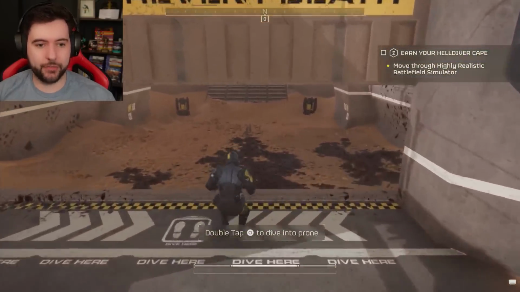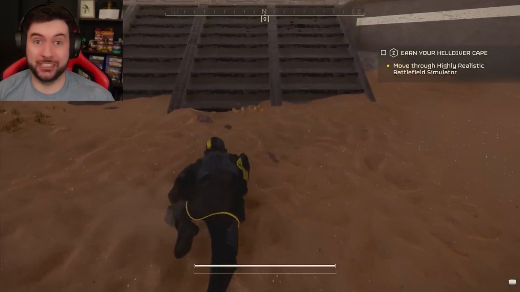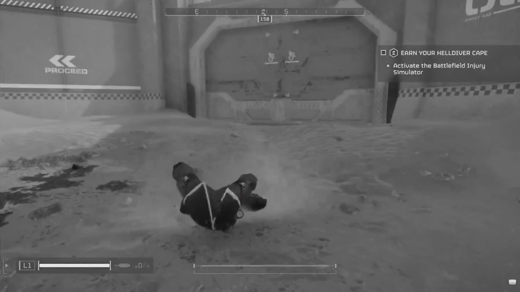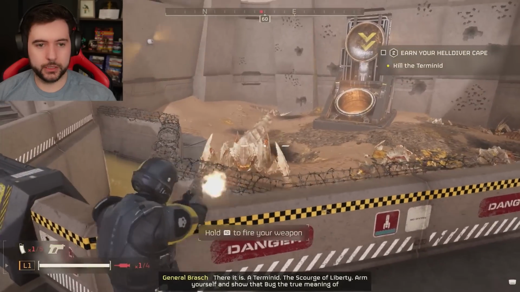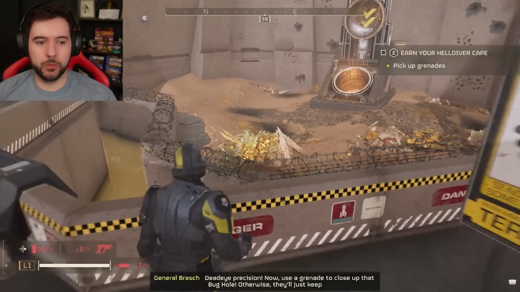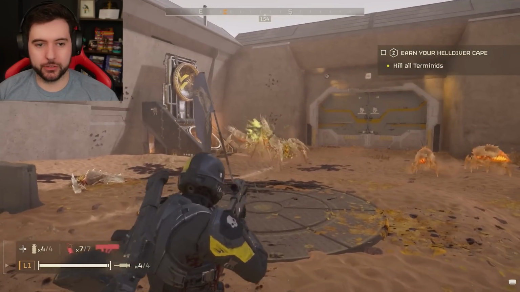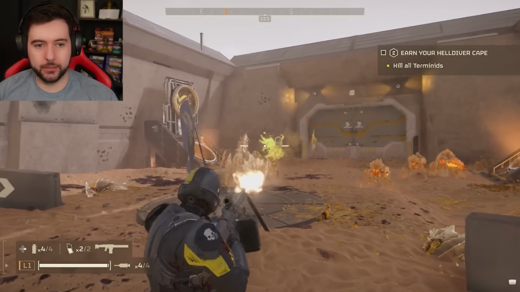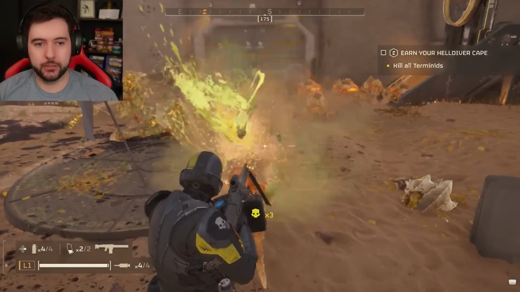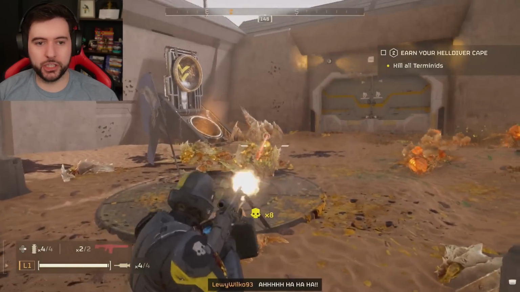Alright, let's see this epic dive. That was goddamn epic! I can't wait to jump off cliffs and die. So, oh. Die! They are so much bigger in this game. They're so much bigger. Oh my. Stay away from my flag, bitches. Aha! Eat some lead. Oh my god, I'm a machine!